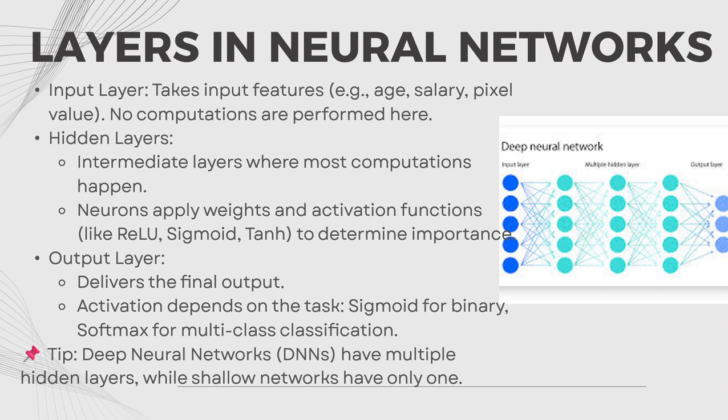Next, hidden layer. These are the heart of the network. Each layer applies weights and activation functions like ReLU, sigmoid, or softmax to process the input. Here we have multiple hidden layers, right? In input layer and output layer we will have only one layer, but in hidden layers we have multiple. That means based on our data set we can take multiple hidden layers. That means one, two, or three, or so on. Based on our data sets, it's all about our choices.